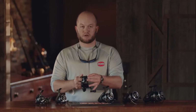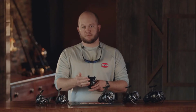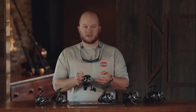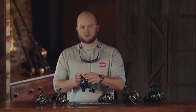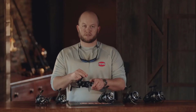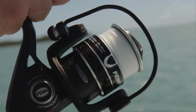The HT100 carbon drag washers are a big upgrade from the oiled felt that we used in the past. We get asked a lot what HT100 stands for. The HT stands for high tech, and the 100 means that 100 miles of line can be run off without showing any wear on these drag washers. The super line gasket allows you to tie braid directly onto the arbor of the spool so that you don't have lines slipping on there.